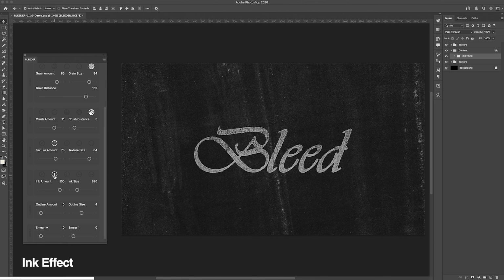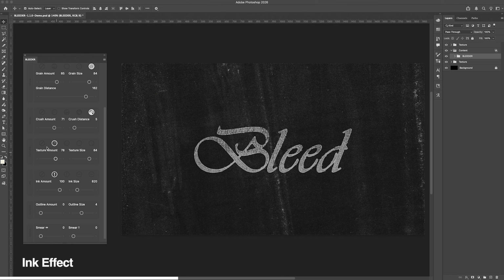So for example, I have up selected here. It's going to tell Bleeder, we're gonna start some ink down here at the bottom of the canvas and spread it up to the top as if we had run a printer and it ran out of ink as it was going up. Or we were running a print roller and again, same thing, it ran out of ink halfway up the canvas or halfway down the canvas, depending on what option you choose.